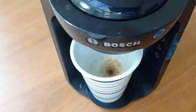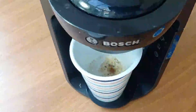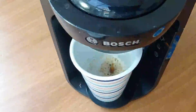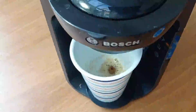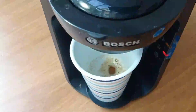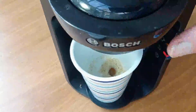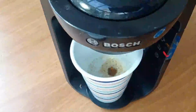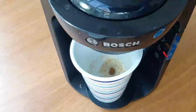Once again, wait till it stops flashing. If you get the coffee and the milk in the wrong order, don't worry too much. Oh, and that's just alerted me that it's run out of water. So before I can make another cup, I'll have to remove the reservoir at the back and top up. That's the floating magnet that tells it there's not enough water.